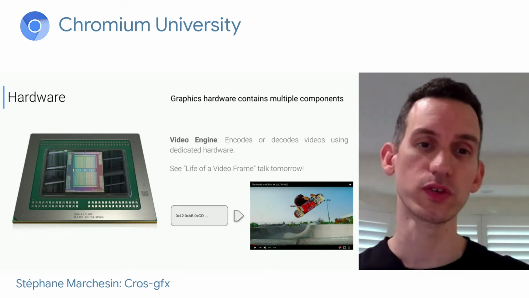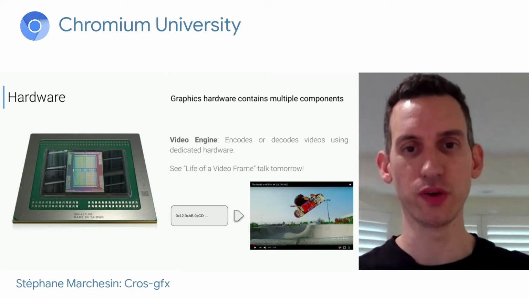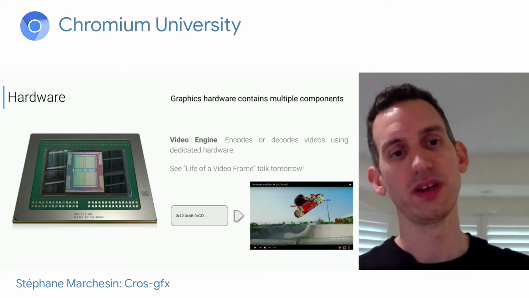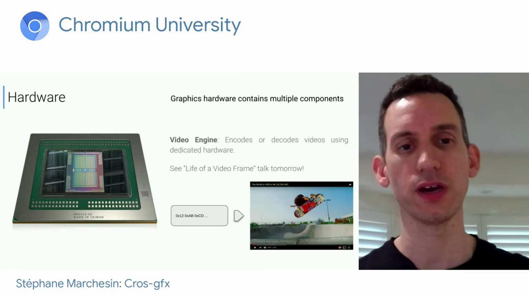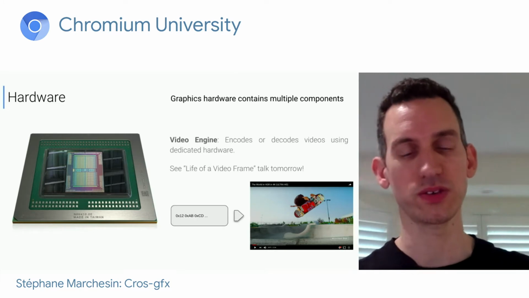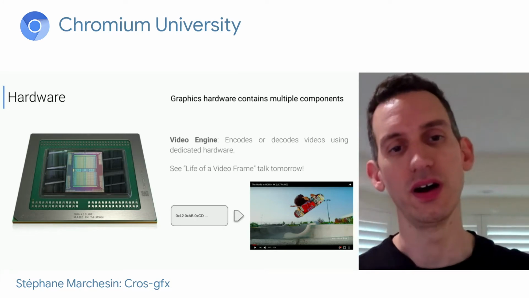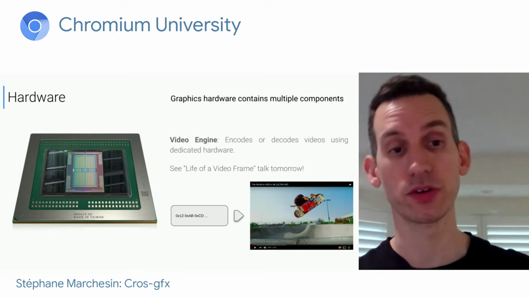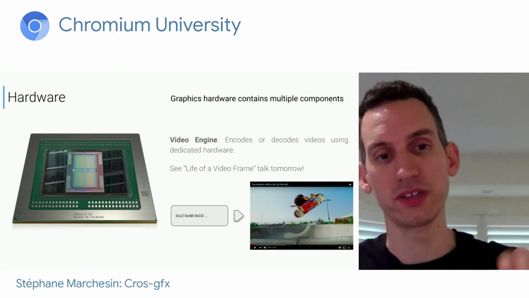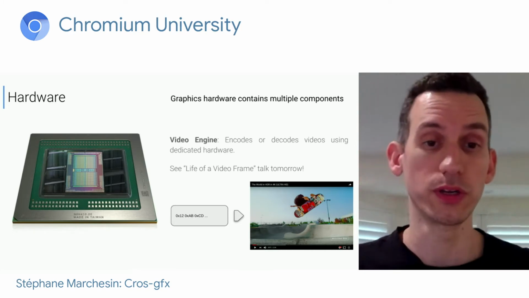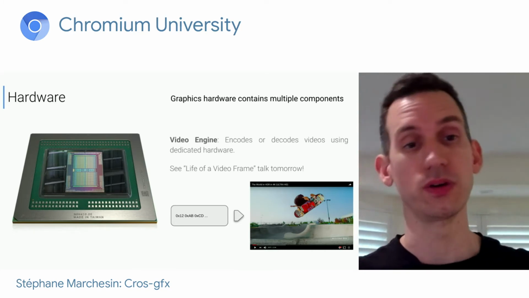Note that there is also the reverse. There's a video encode engine, so we don't only go from left to right, to produce frames from data. We also have another unit that can go from right to left, take the images and turn them into a stream of bytes. Then we can, for example, pack those bytes over the network and send them. Typically, this is used when you're video conferencing, over Meet, for example.